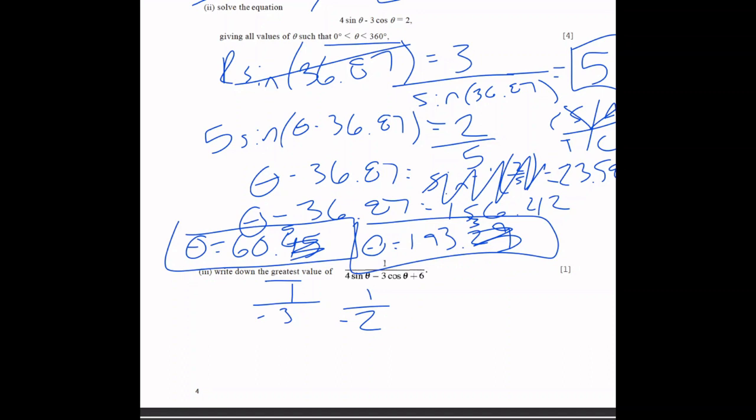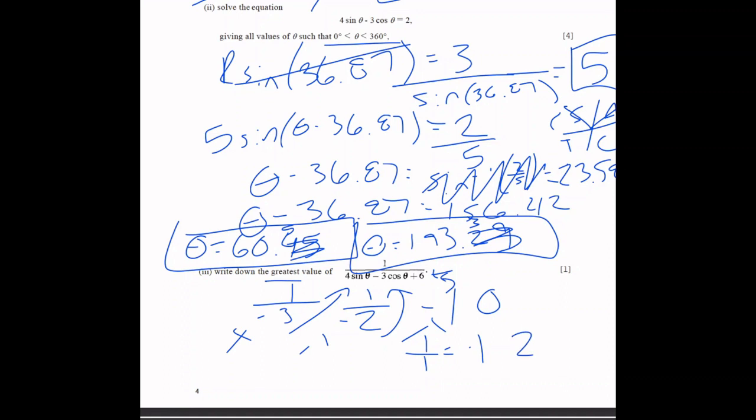What if I have negative 1? If I have negative 1 on the bottom, that would be negative 1 overall. Okay, I'm getting somewhere, right? What if I try 0? Oh, I can't divide by 0, so this whole thing cannot be equal to 0. And by whole thing, I mean what's on the bottom, right? I was talking about negative 3 on the bottom, negative 2 on the bottom. What if I try 1 over 1? I get 1 as a value. So far, that's my biggest value possible. I had a small negative, a big negative, but now I have 1, a positive whole number.